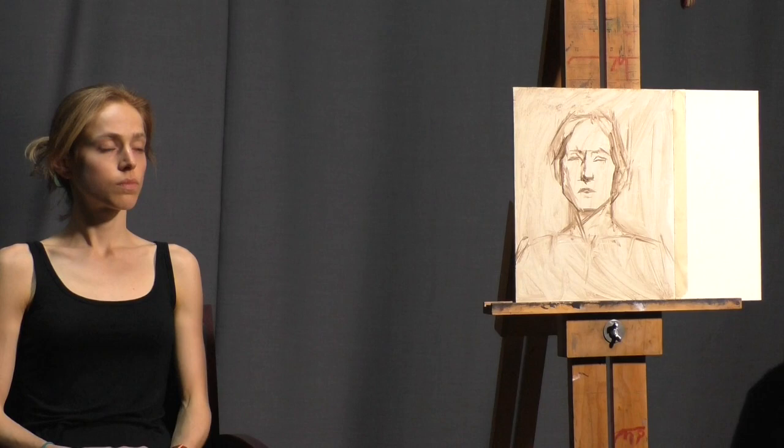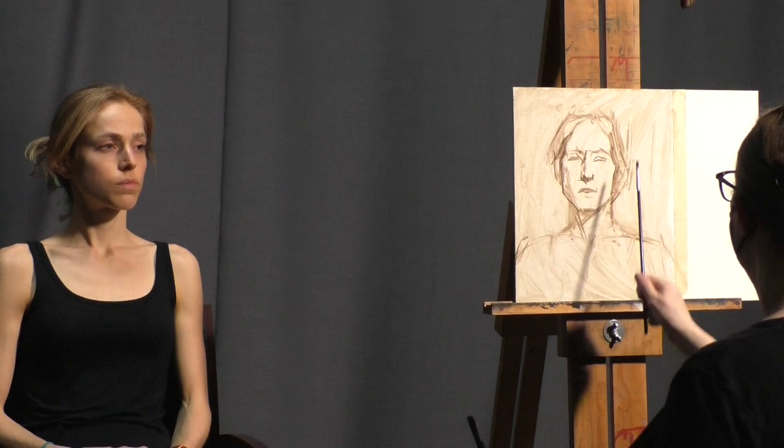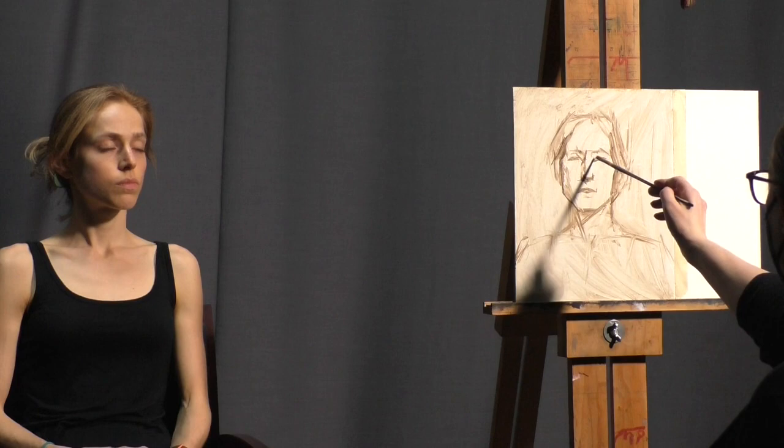The other kind of measurements I'll look for, how far out is the corner of the mouth compared to the corner of the nose, and then where does the inside tear duct fall in relationship to the corner of the mouth.